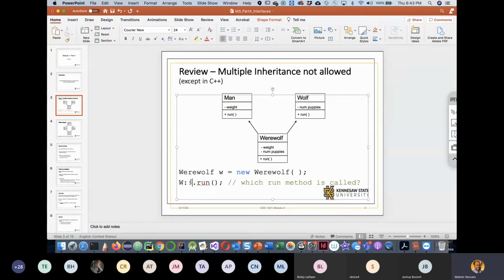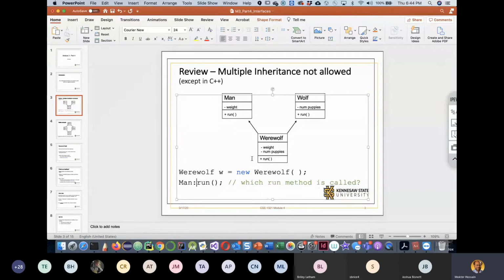For instance, wolf colon colon run means that the run method will come from the wolf class. And if I say man over here, in C++ format, the compiler will know that this run method is coming from the man class.